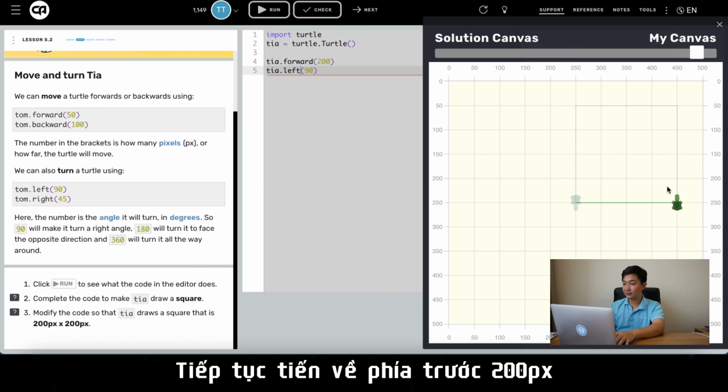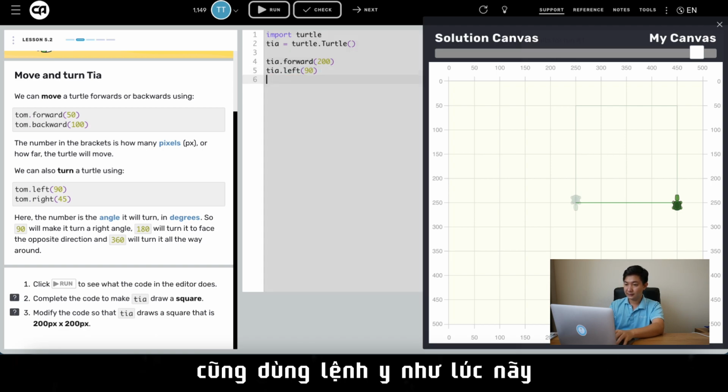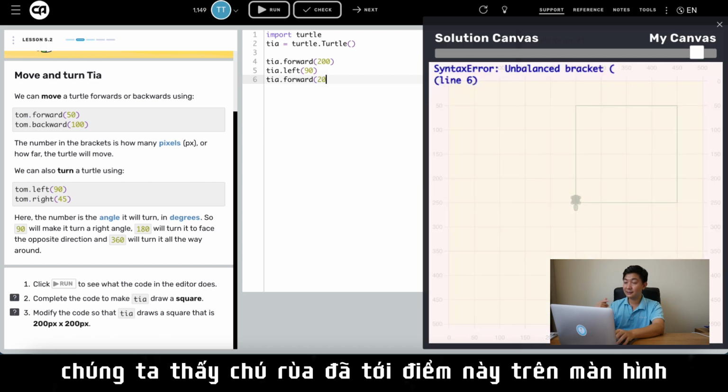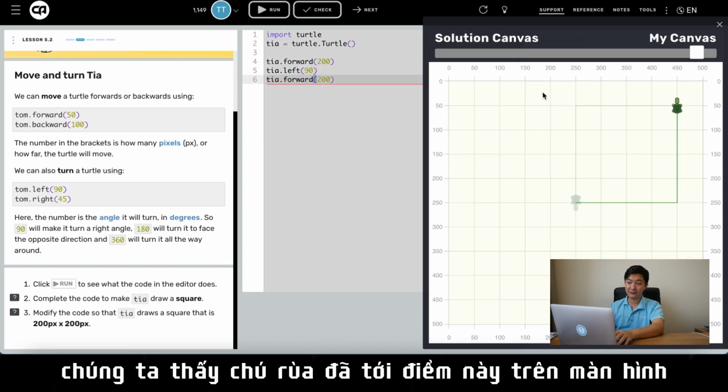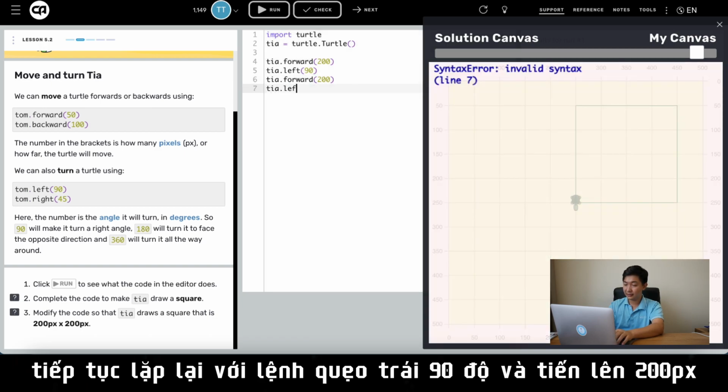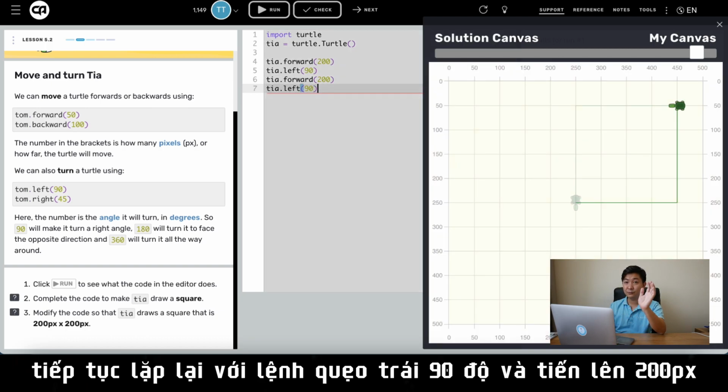You have to move the turtle forward 200 pixels as well, using the same function. You can see the turtle already moved to this location. What's the next step? The turtle has to turn left 90 degrees again, same thing. What next? Yep, TR has to move forward 200 pixels as well. Here.